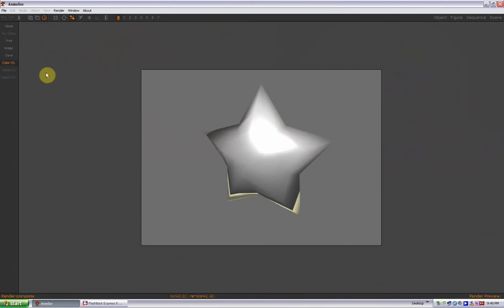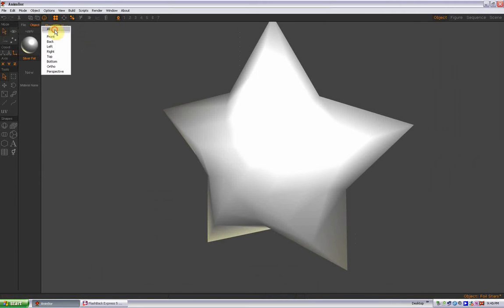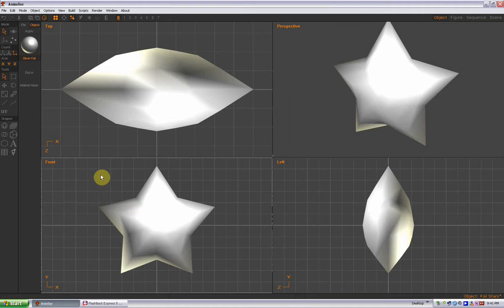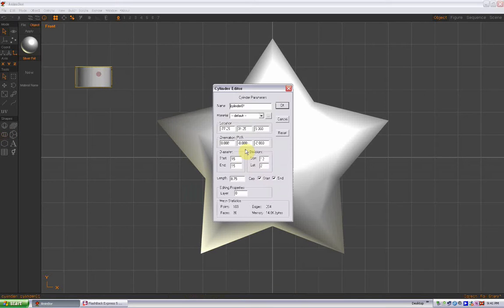So that's kind of what your silver will look like when you put it into any of your decor. Alright, okay, this is not 20 inches though, this is huge, so we need to scale this down to 20 inches. So I'm going to go to the front view, one view, and then I'm going to go to the Add Cylinder tool here, and just click and drag out a cylinder, double click on it, and I want to set my start diameter to 20 and my end diameter to 20.